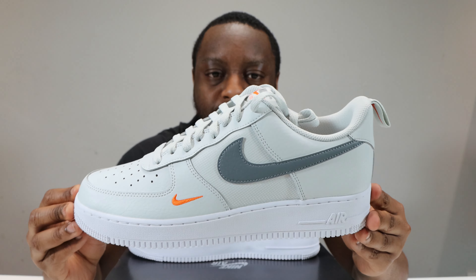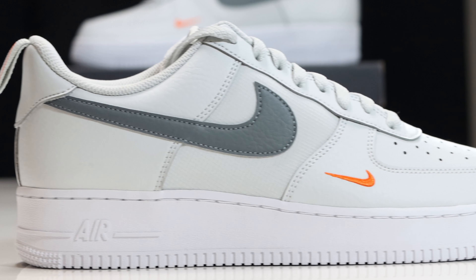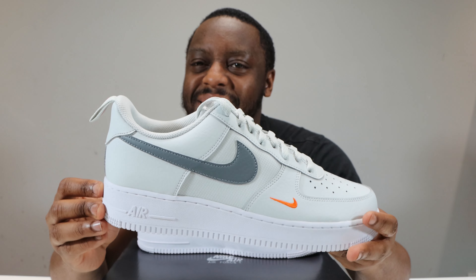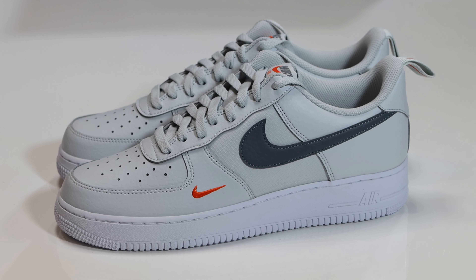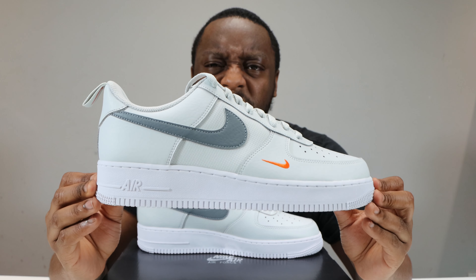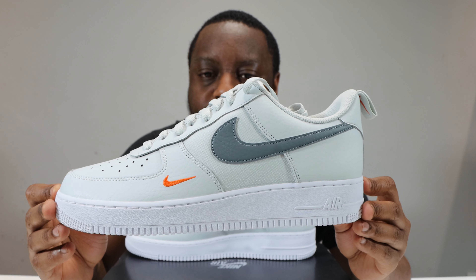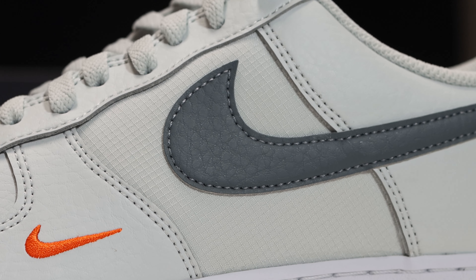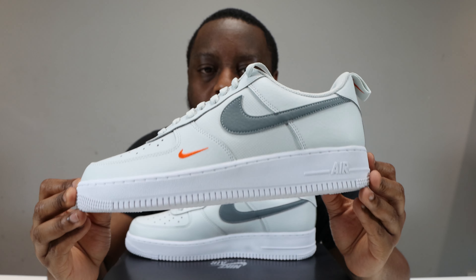Let me know what you think of this pair. For me, decent — this one is decent. I do like the colour of this upper. That Photon Dust is different to white; it's a very, very light grey which is always nice. The dark grey swoosh and little orange elements also complement this upper quite nicely. I do like the colour weight of this one. Another aspect that I like is that ripstop section, which we see on the tongue but it's also on the mid portion. As I said, it breaks up the shoe quite nicely — gives you another thing to look at.